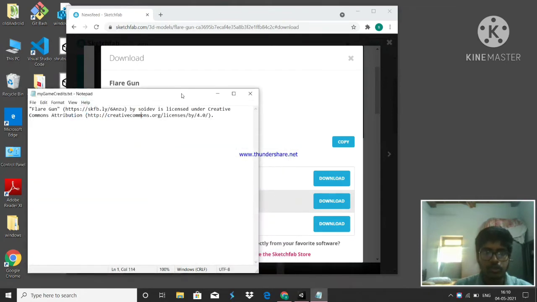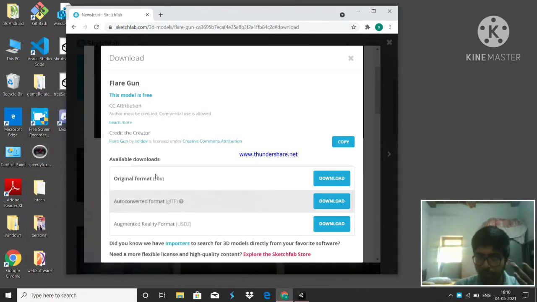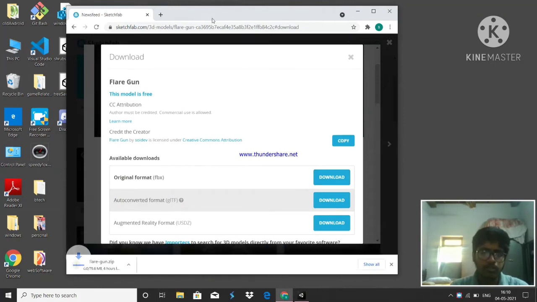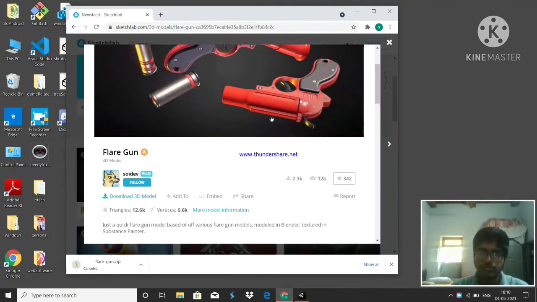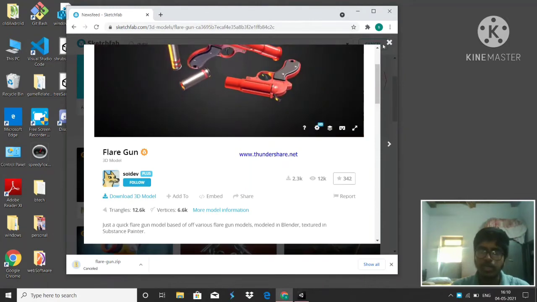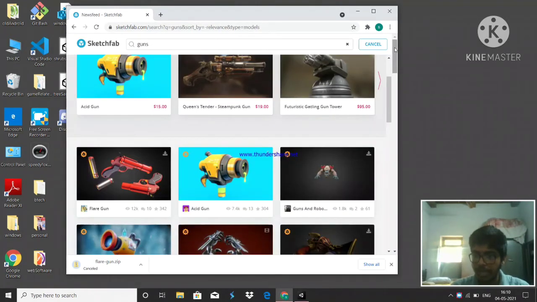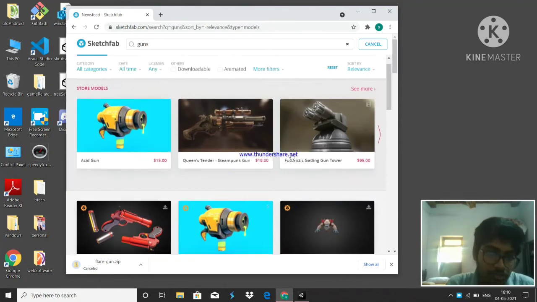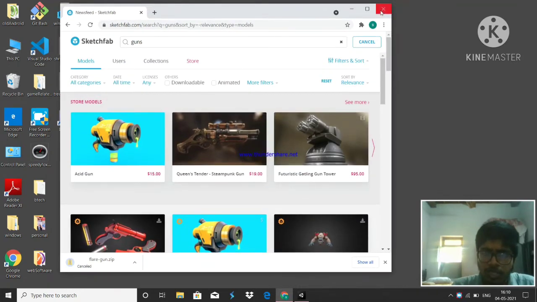And you can see you have three formats again: FBX, GLB, USDZ, something like that. Click on FBX. I will anyway use this for the mesh. It is 79 MB, so I'm just going to cancel this right now. 79 MB is way too much. This is way too high quality, man. I need low quality actually. If you look at a third person character, there is no way that you need a gun with such high quality. A third person character doesn't even look at his character that much, so why should he look at the gun? I think that's good logic actually.